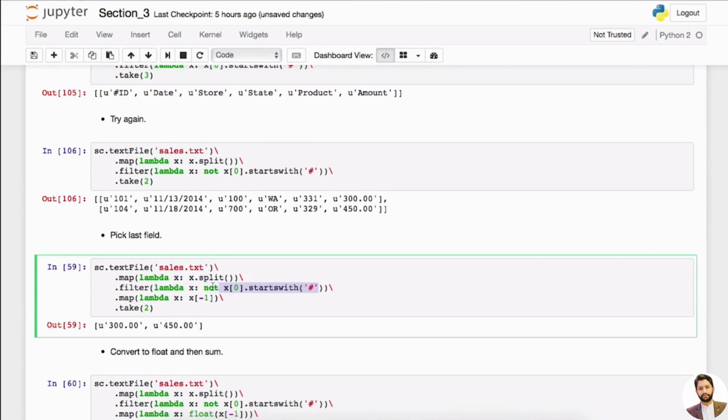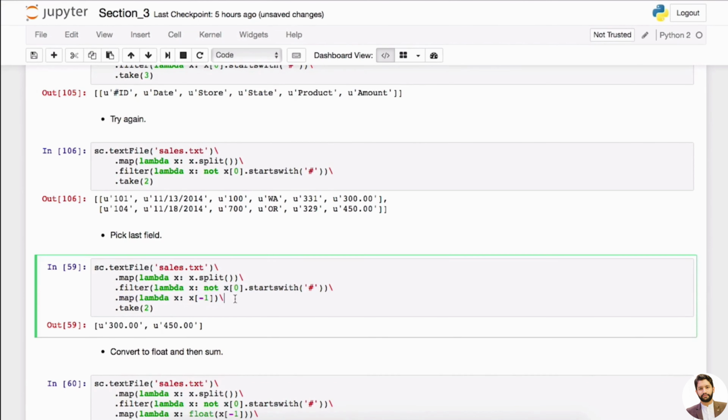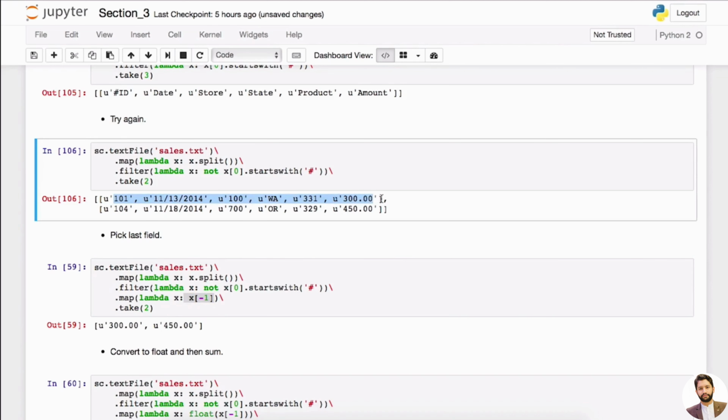So that you don't want anything that starts with pound, and then you want to do dot map, right? So this is to say that I only want to grab the last one. So x now is going to be a list, right? Because you're mapping a list to the last element of this list, so the input to this map is actually this entire list. But I want to only grab the last element. So that's how I can get to 300.